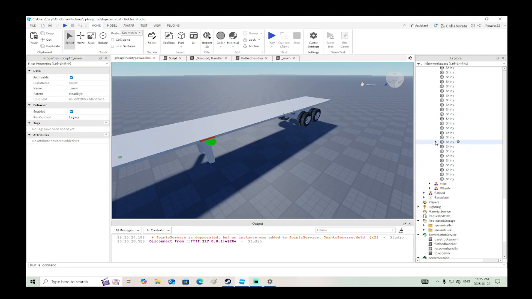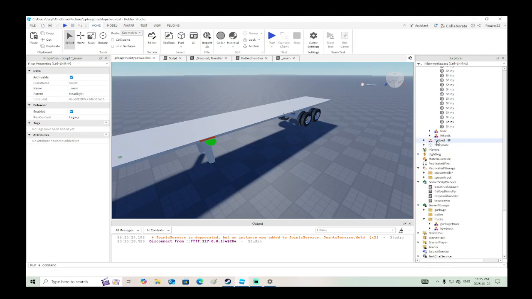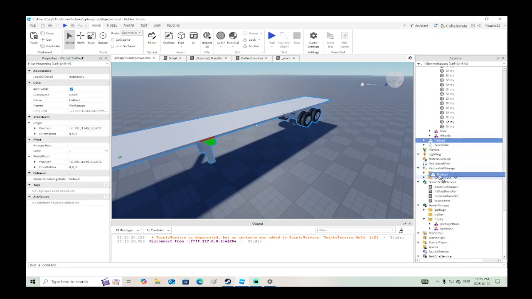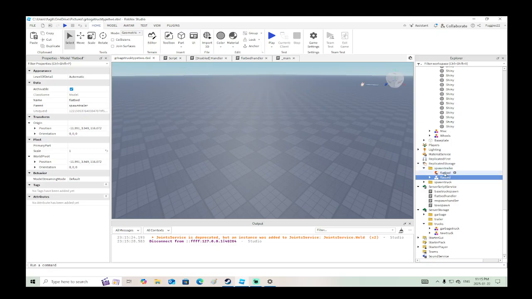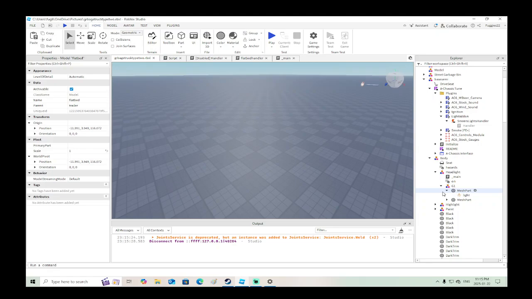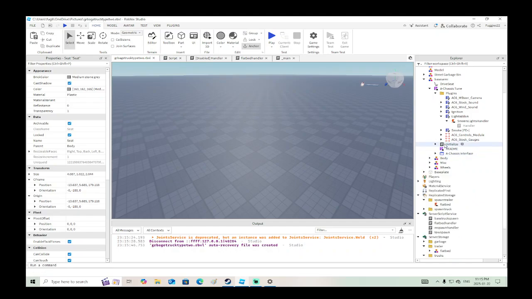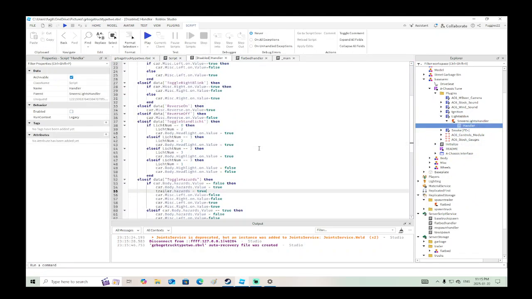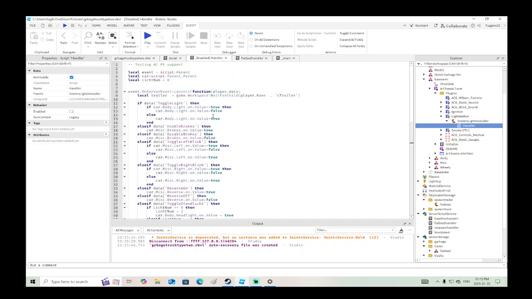Okay, so now what we need to do is we can take the flatbed trailer and we'll put it back into our spawn trailer. Oops, back into the folder. Because I'm trying to show this to you when the player spawns it into the world. That's how we're tracking it, right? So then we come back into the script. Where is it there? And we need to go to where it handles the headlights. Toggle light.